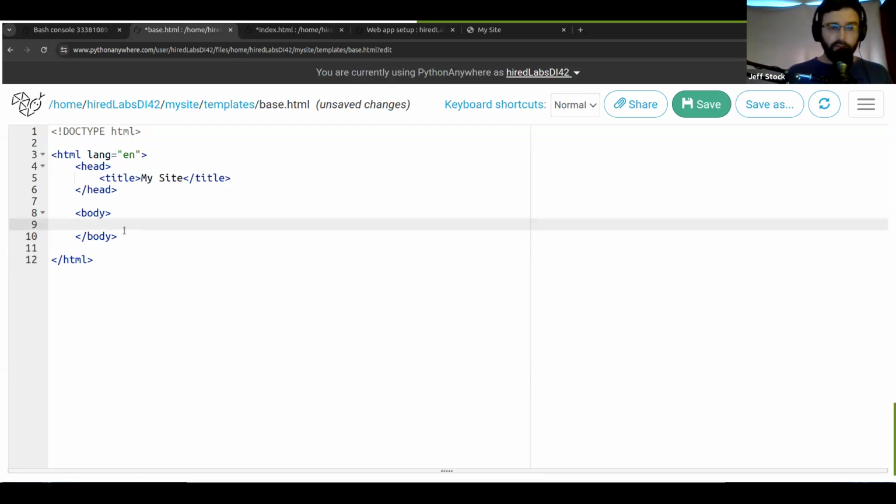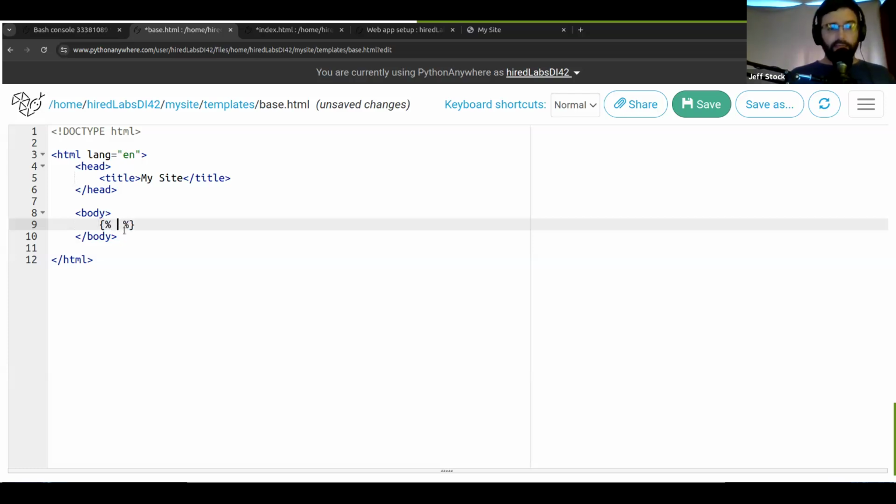And we're going to put the Django part in here. This is what's going to help us pipe things from one file to another so we can focus on just the content that's going to be inside the body tag from that other place. What we're going to do is type an open curly bracket, then the percent sign. It's kind of weird, but this is how Django does it, and it's not the only one that uses similar syntax. I'm going to do the closing ones as well.